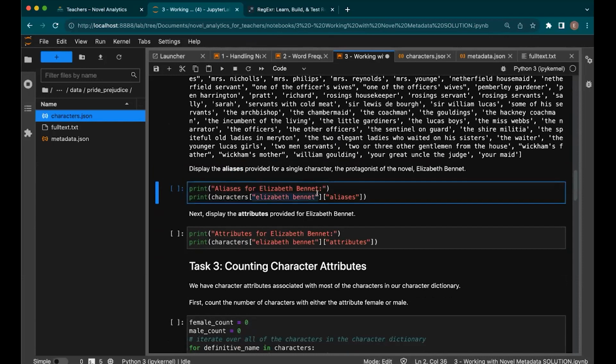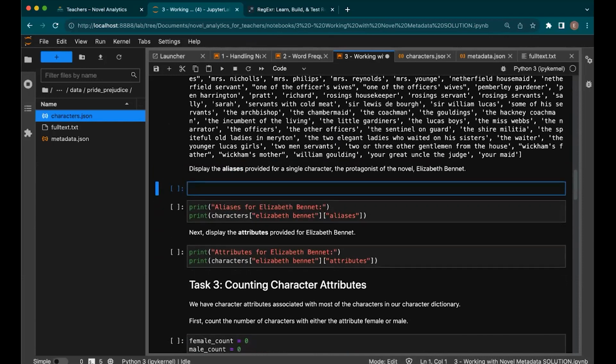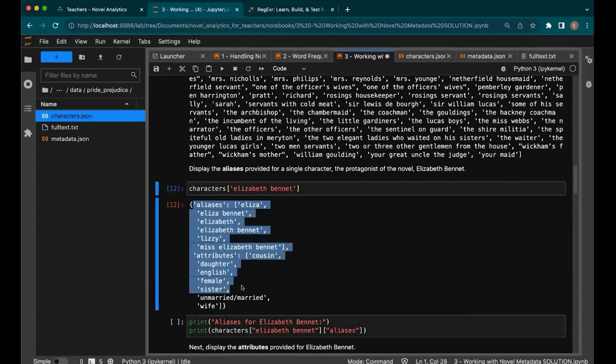So if we look at the characters, then we can see this refers to a dictionary with two keys, aliases and attributes.